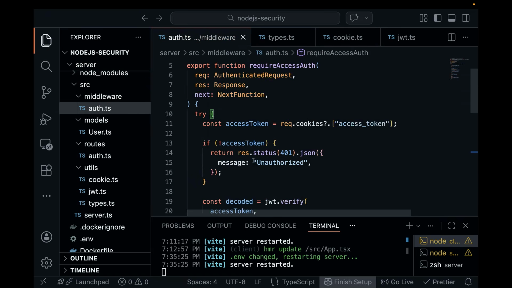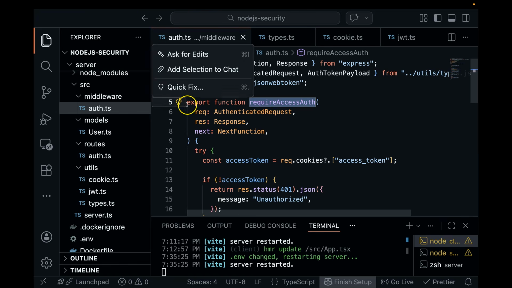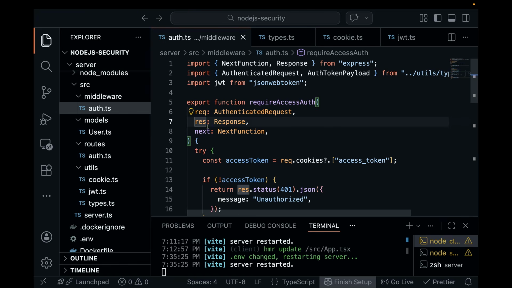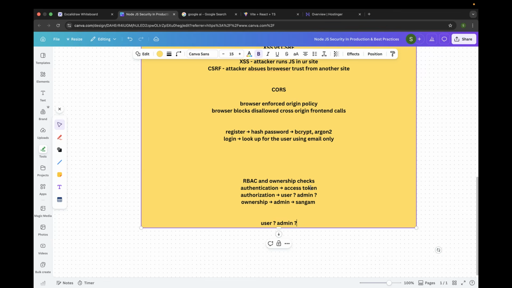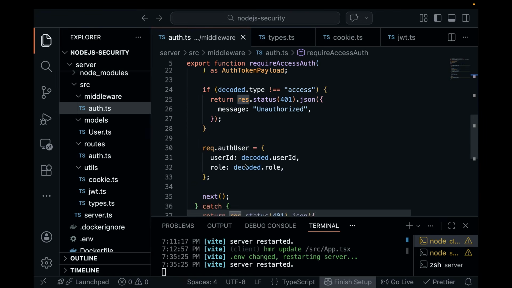So this will be our one middleware, which is going to check whether the user is an authenticated user or not. Second is how we are going to check whether the user is an admin user or a normal user. You have multiple routes, and not every route can be accessed by every user. An admin user can access admin routes, a normal user can access only normal user routes. If a normal user tries to access admin routes, you should restrict that user from accessing those routes. So you need one more middleware.